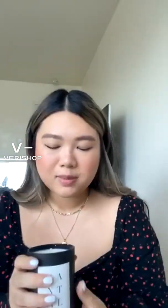It's got a muskier smell. It's a little bit more masculine, I think, but I personally really like that. If you're into the whole Aesop, Grown Alchemist type of scents, like their product smells, I think this candle would be really perfect for you. It has a base of vetiver and sandalwood with top notes of cedar and pine. So kind of a mix of earthy and masculine and musky, which I think smells really great.